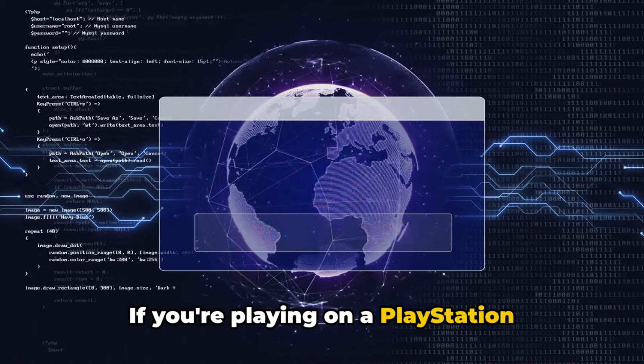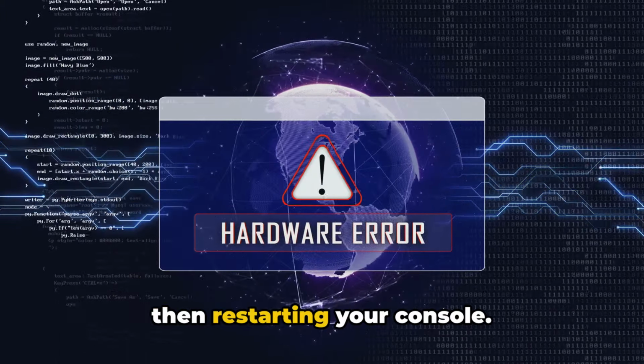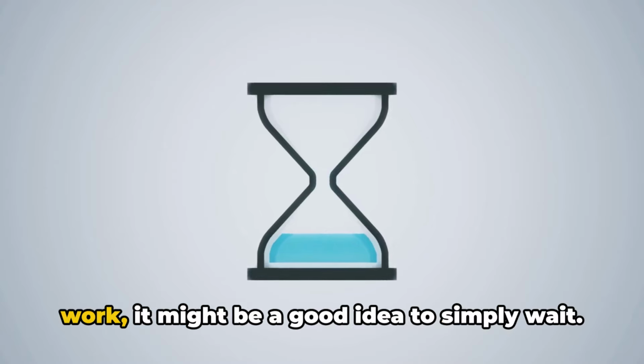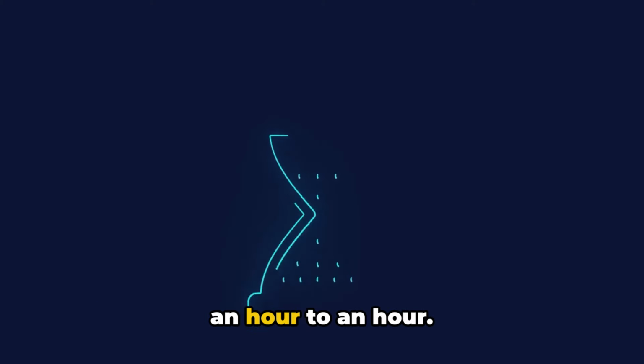If you're playing on a PlayStation console, the fourth fix might be the one for you. Consider deleting the saved data file and then restarting your console. Afterward, check to see if the error has been resolved. Finally, if none of the above solutions work, it might be a good idea to simply wait. Some players have reported that the error disappeared after waiting for around half an hour to an hour.